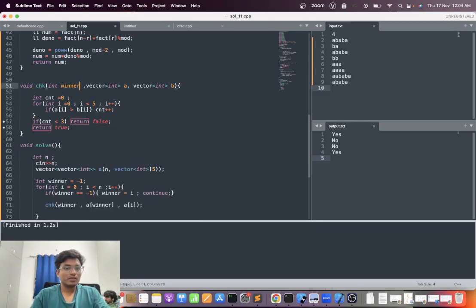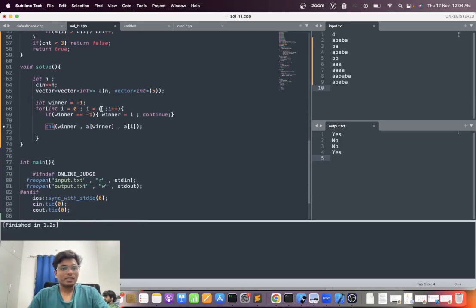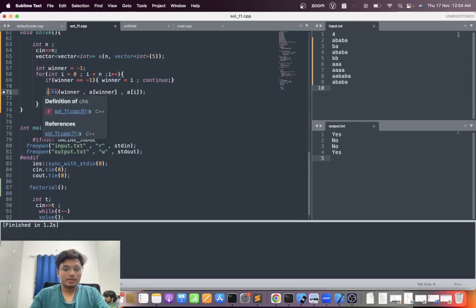So actually I don't need to take this variable. I'm thinking of taking this by reference and changing it without returning anything, but for that we have to take both of the variables.